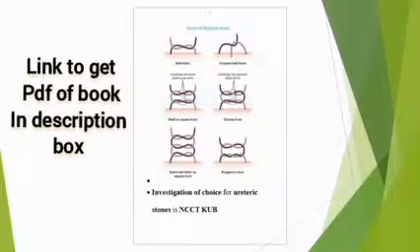Then types of surgical knots. This is a recent NEET PG 2025 question. These NEET PG questions also come in INICET, and INICET questions also come in NEET PG. Can you see this last knot? This is the surgeon's knot. This was asked in NEET PG 25. Then just remember three knots: reef knot, granny knot, and surgeon's knot. In the granny knot, the crossings are opposite, but in the reef knot or square knot, the crossings are the same, and the surgeon's knot is quite different from them, you can see.